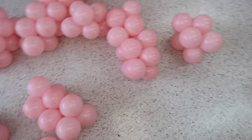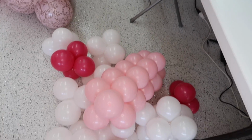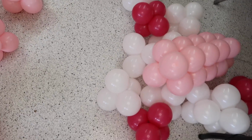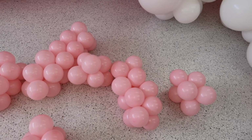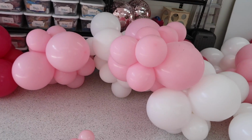Okay, so I have all of my 5-inch balloons all clustered together. Let me see if I can bring this out a little bit. So all different sizes. I've got some just quads together. I've got longer ones, shorter ones. So I think we're ready. I think we are ready for step 4. I am going to bag up all of these balloons, and then I will meet you outside.